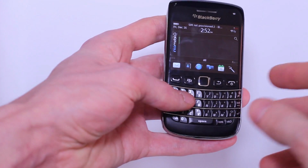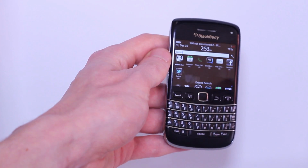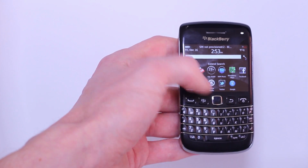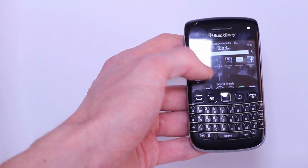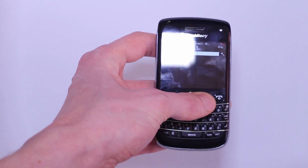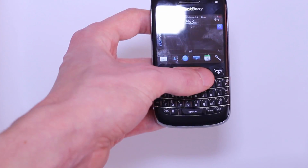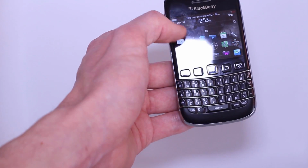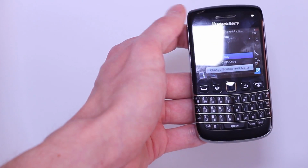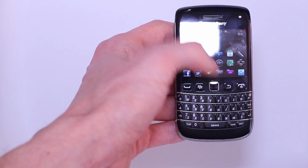There's also universal search, so you could just start typing from a dead start here, and you start getting local and extended search results. So you can launch into a Google search, or see locally what you've got in your calendar or contacts. So pretty handy. Definitely inspired just a little bit by WebOS, like a couple of other RIM products, but that's not necessarily a bad thing. It's definitely a nice layout here. We've got different ringtone profiles depending on what works for you, so you can set different ringtones for specific contacts as you will.